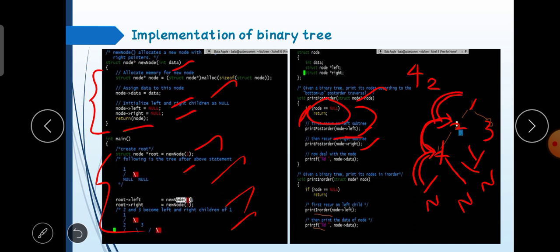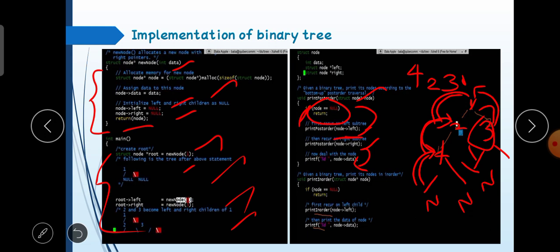Then it calculated the node, and also it's getting the right side position. 3 is here, so placed 3, and then it checks the right, this is null, so it returns the values. And after going to that same place of this one node, one is here, and returning that node. So this is how the post order is happening.